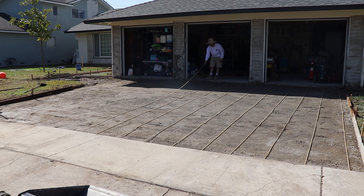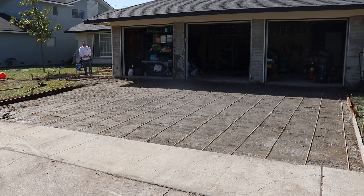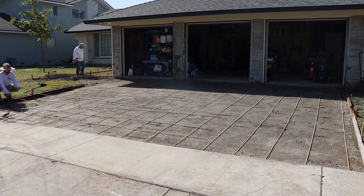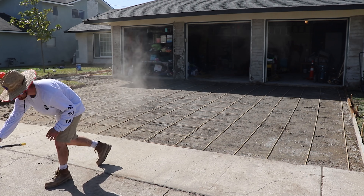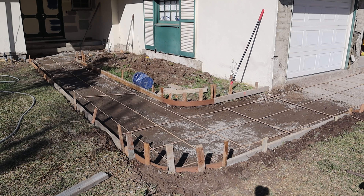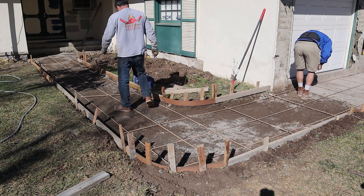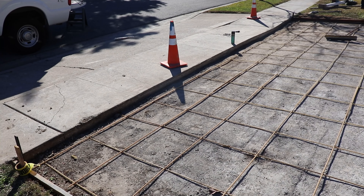On this driveway we're also going to be running three-eighths-inch fiberglass rebar made by Owens Corning. You can't really do any bending on site with this particular type of reinforcement — it has to be made at the factory to accommodate 90-degree bends or whatever kind of bends you want. You can't heat these and bend them on site because they lose all their strength. So I just overlap the corners, which seems to work out really nicely.